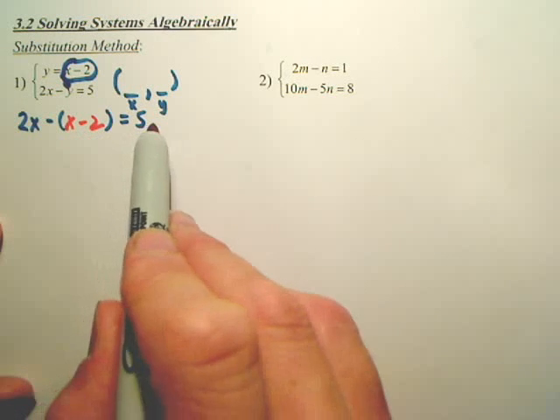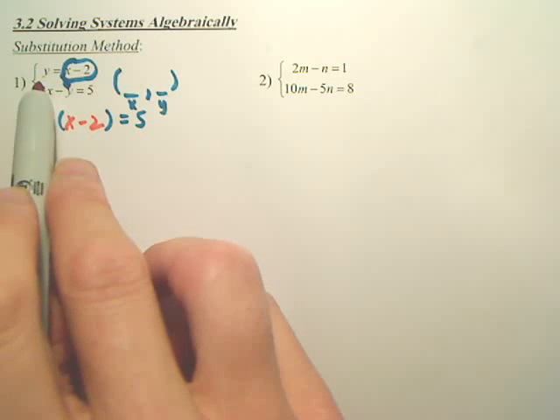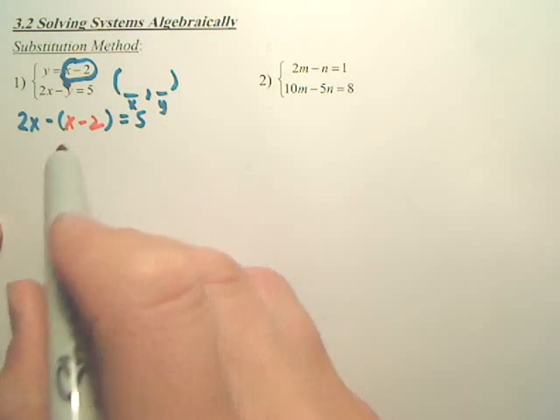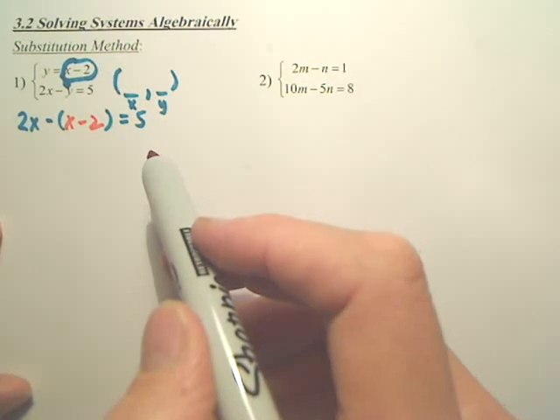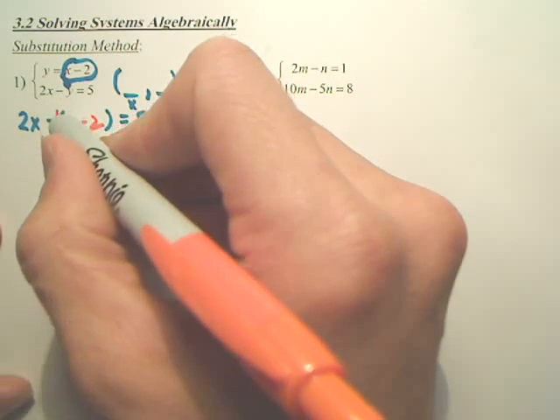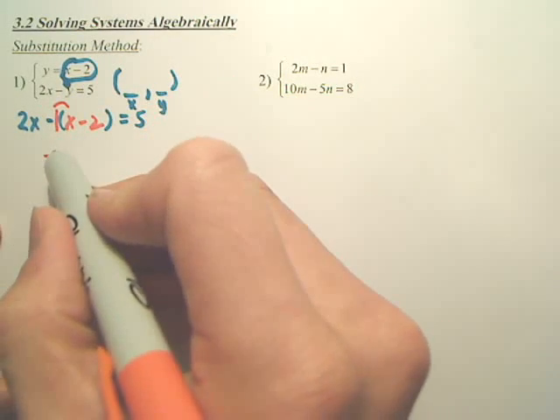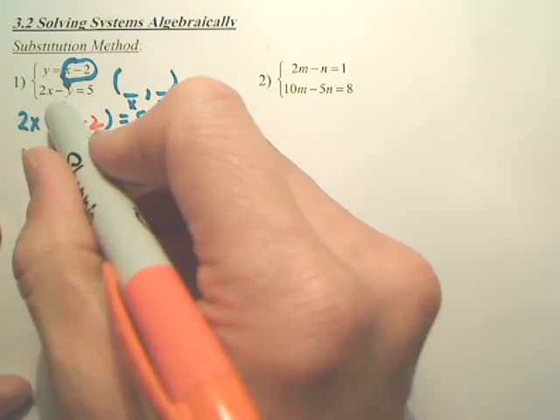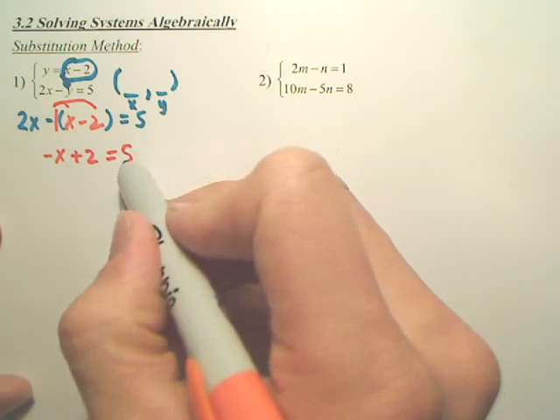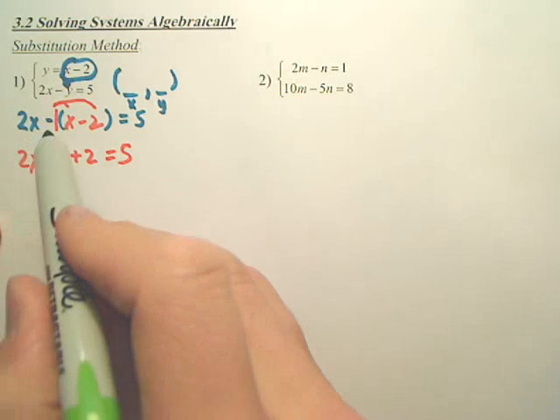Now my new equation has all x's, which I can solve. The reason I can replace y with this is because right here it tells you y is x minus 2. They're the same thing. So I replace it. Now, I can solve for x now. So what I do is, this really messes people up. You got to understand it's a negative 1 there. Negative 1 times x is negative x, or negative 1x. Negative 1 times negative 2 is positive 2. Bring down the 5. Bring down the 2x. That negative idea really messes people up.